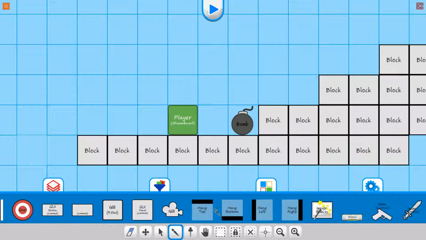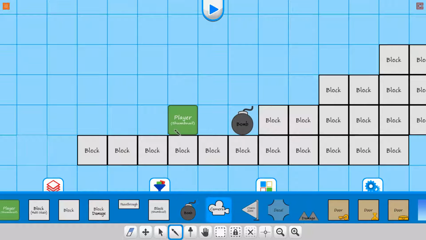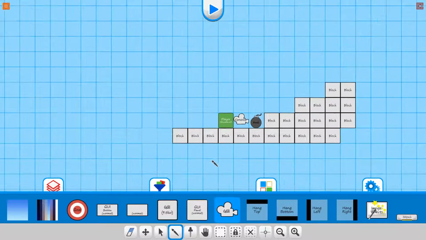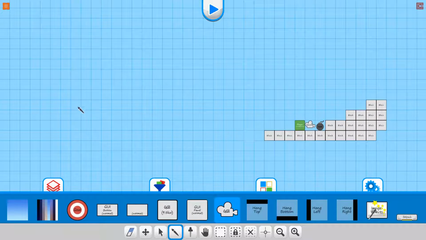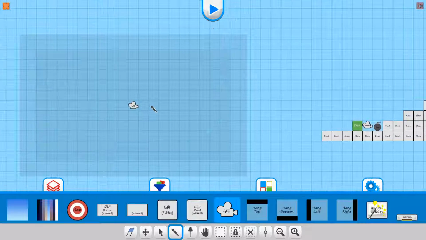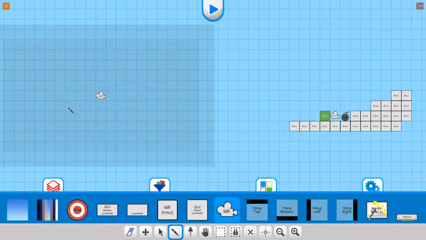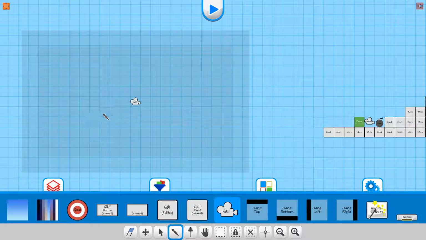If we were to go over here, we'll put a camera on the player, and then we'll go over to our GUI camera. Usually, as a general practice, the GUI camera is just going to be off to the side of the scene. Now remember that anything on the GUI, where it says show only on GUI, isn't going to show up during the game, so you don't have to worry about that side of it. But in terms of a clean working space, it's usually good to move it off to the side like that.